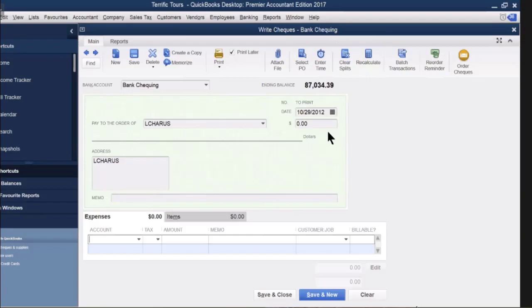Is it the vendor, right? Do it exactly what is in the book. Not in the vendor, check copy, because this is reimbursement. The owner spent the money for the business from his personal credit card. Now he is reimbursing those expenses. In that case, we are printing the check for him. This is write checks, and his name is not in the list. Type the name, press the tab button, Quick Add, and select other. No vendor, no customer, no employee, select other.